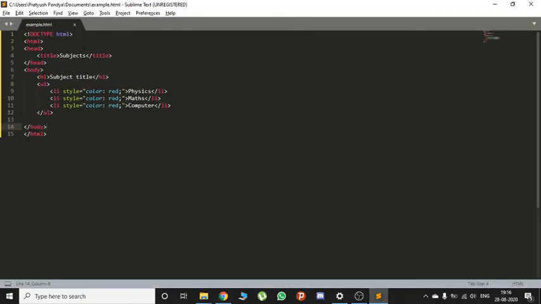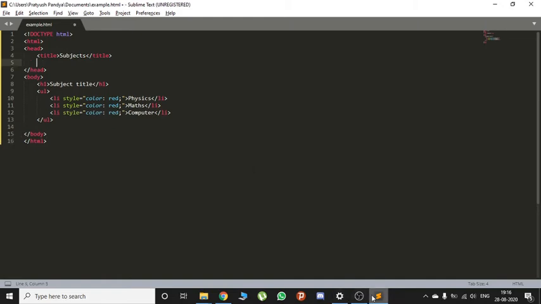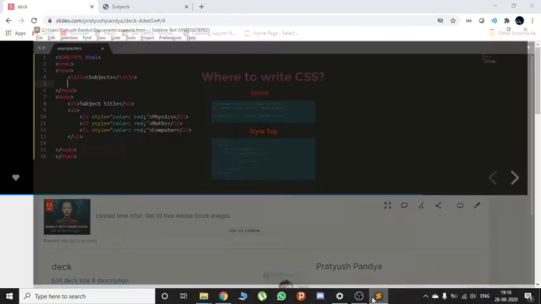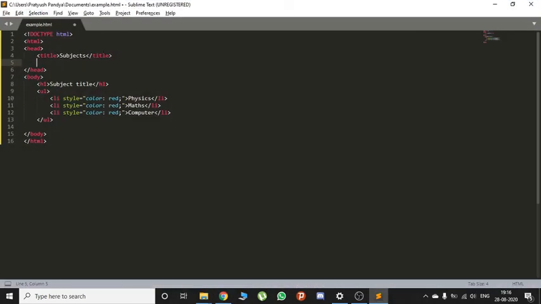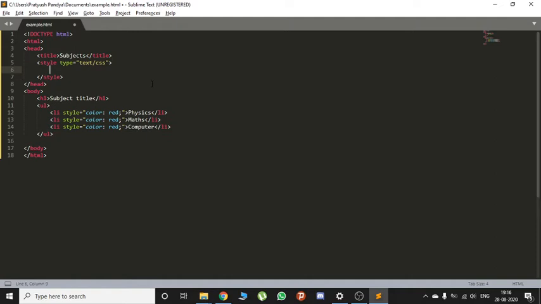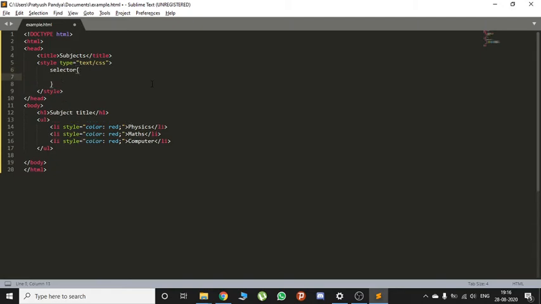So over here below the title, you can have a style tag and inside the style tag, we'll have a selector, then we will have a property, and we can have a value.